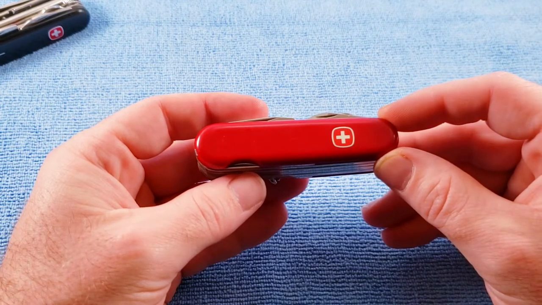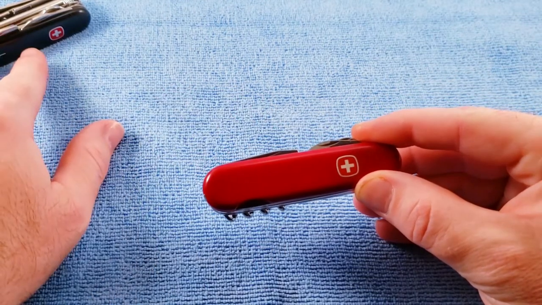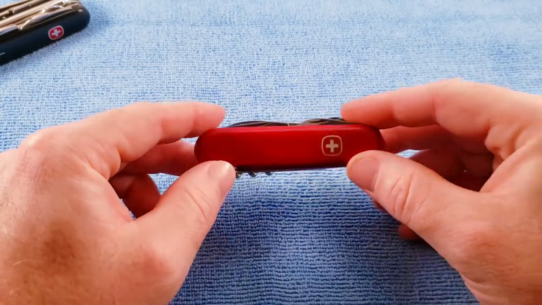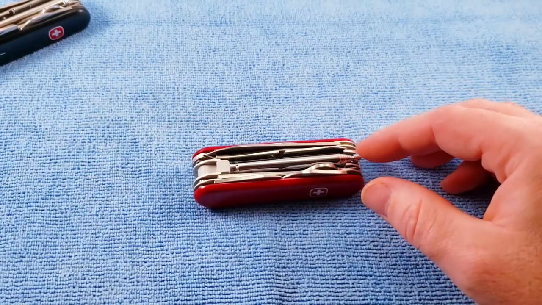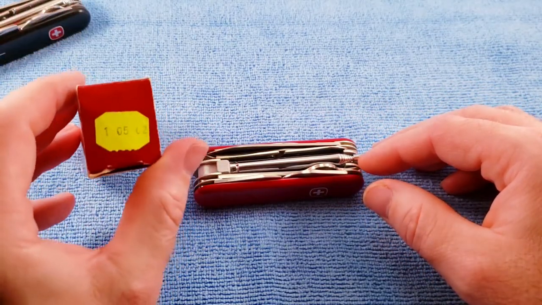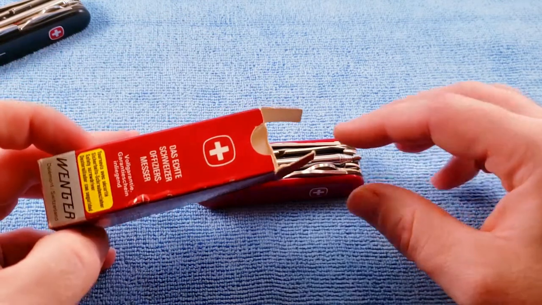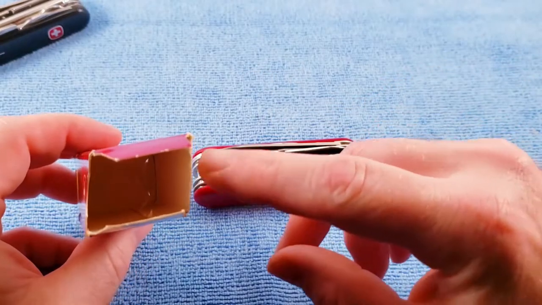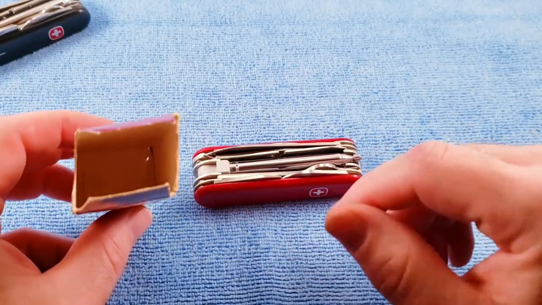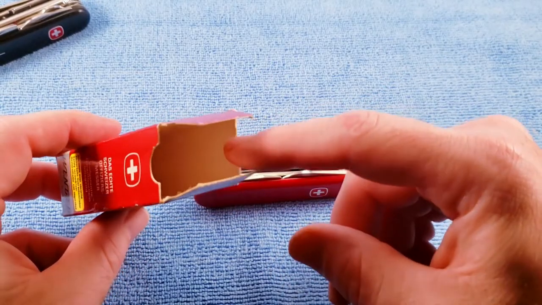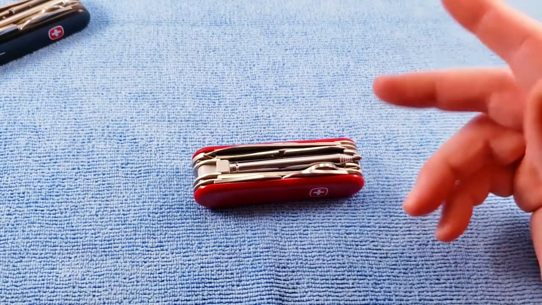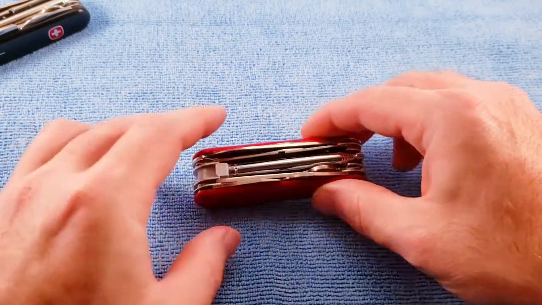It typically features red synthetic scales but can be found with black synthetic scales, and it carried a US model number of 1.05.02. This one did come in the box, however through the years the box has kind of disintegrated and the carry, use, and maintenance label is missing.